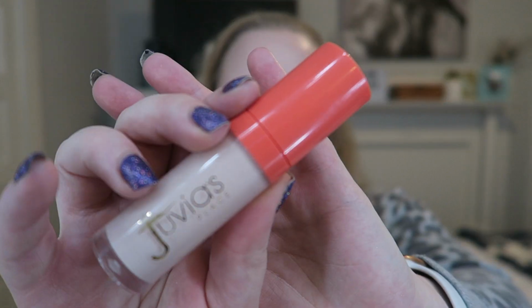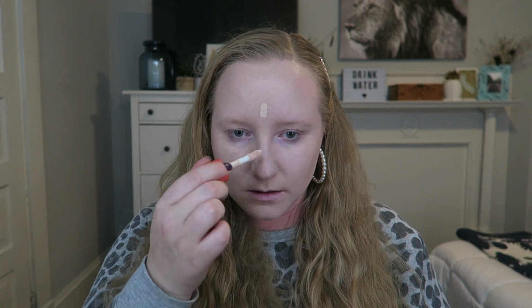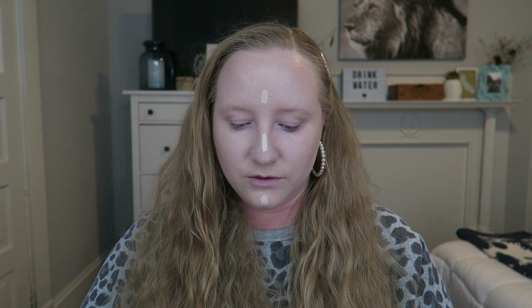The next product that I am going to use is the Juvia's Place concealer. And this is in a really fat, really big component. I'm a big fan of this coral color, which is kind of throughout the brand. I am in shade 21. So I'm gonna go ahead and just do the center of my face for now. Let's see how it goes. I'm gonna use a brush.